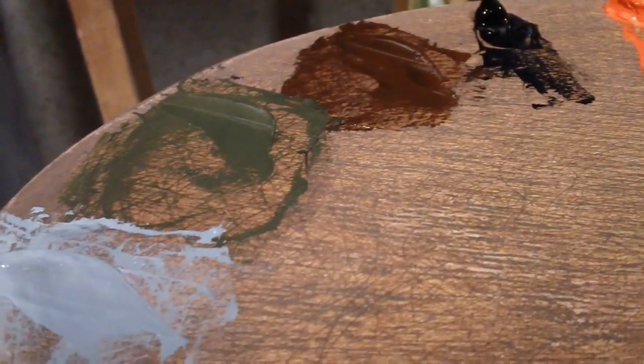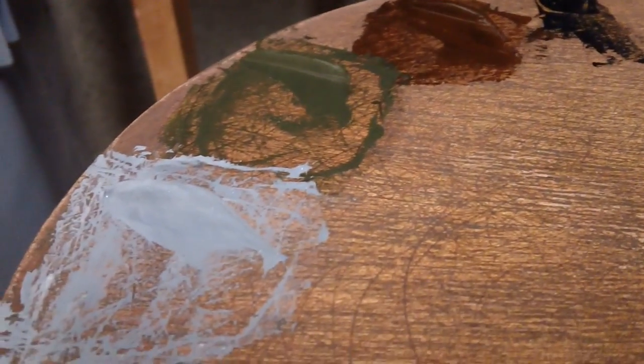Now, the trick to this Zorn palette is that you want to use a cool black pigment. You want to use a cool black, and the reason for that is so that you can actually mix up all your blues, your greens, and violets using your white, yellow ochre, and vermilion. So the black will actually serve as your blue in this case.